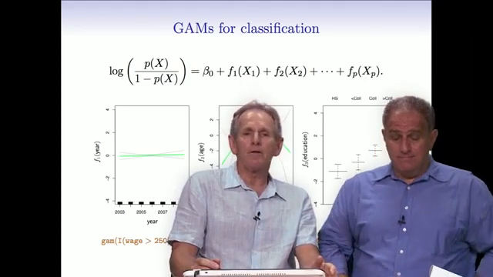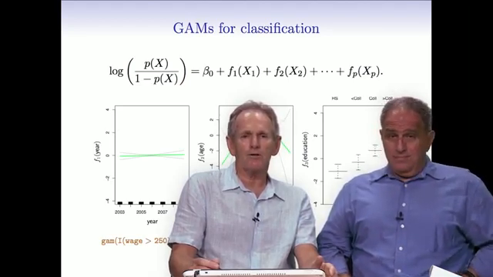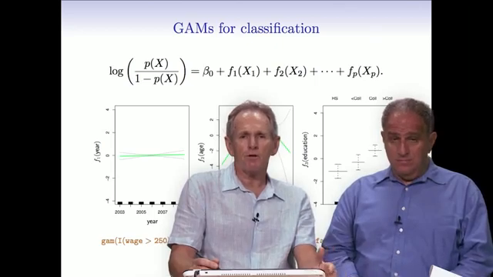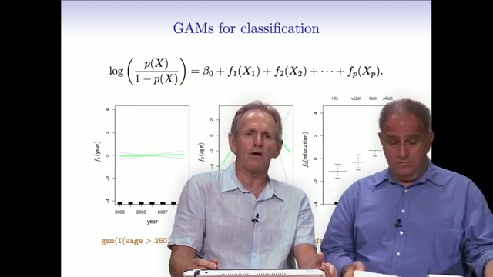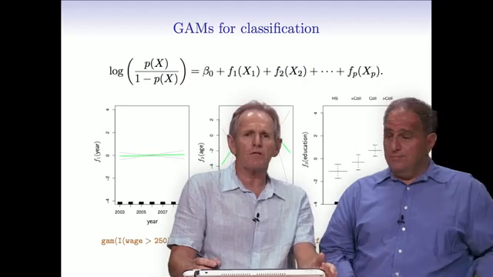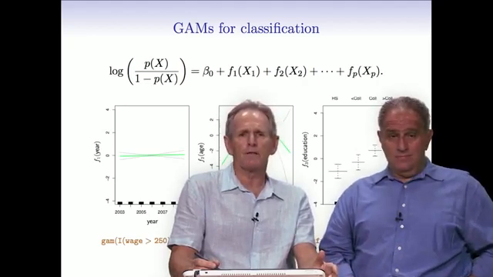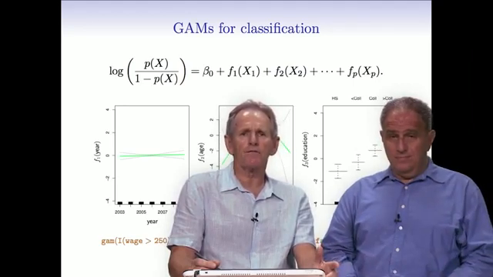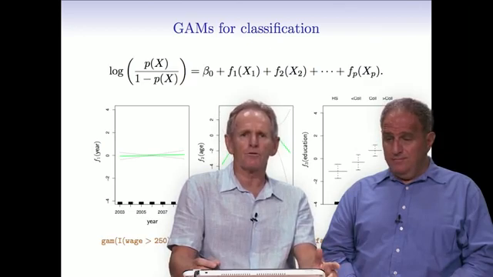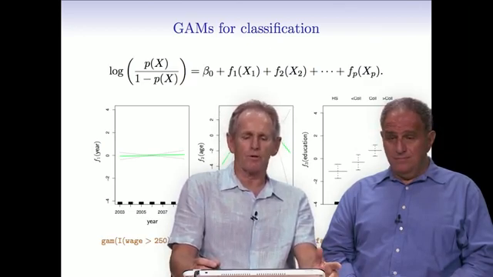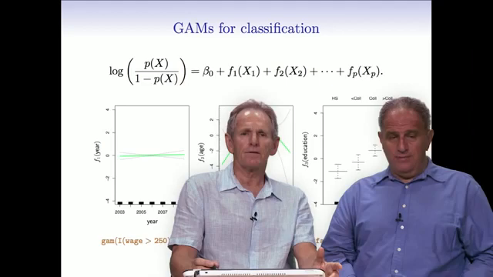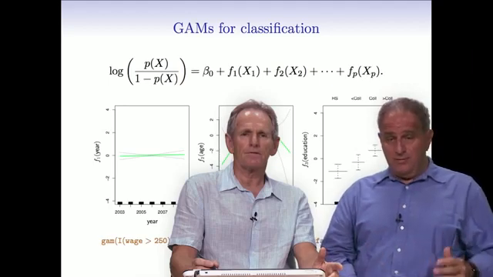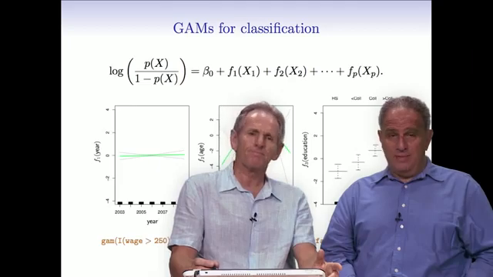Okay. Well, so that's it. That's a whole collection of tools you have for fitting nonlinear functions. Some of them you can fit directly using LM and GLM. And for the more sophisticated ones, you use the GAM package in R. There's also a package called MGCV, which is another package that has GAM models in it. Also using smoothing splines, slightly different approach to what we take, but you can use those as well. So you have plenty of tools at your disposal. In our next section, I think we're going to talk about tree-based methods, which are nonlinearities as well, but involving more than one variable, the interaction between variables. So it's a good way of finding nonlinearities, but of variables in combination. So we'll talk about things like CART and other tree-based methods for nonlinearities.